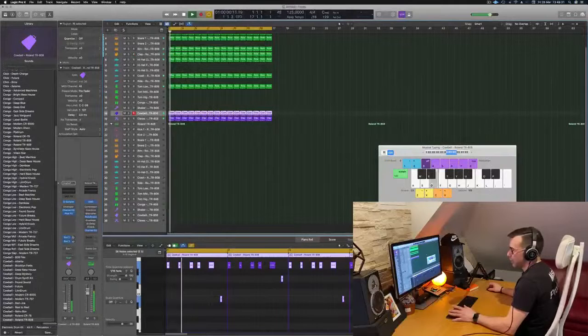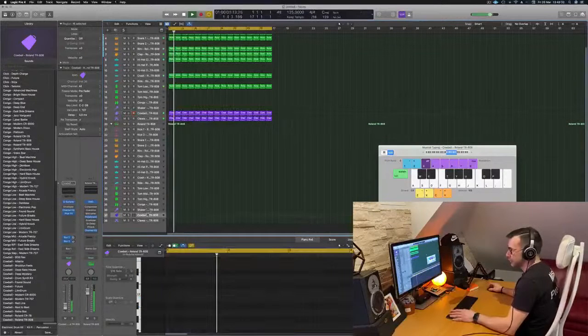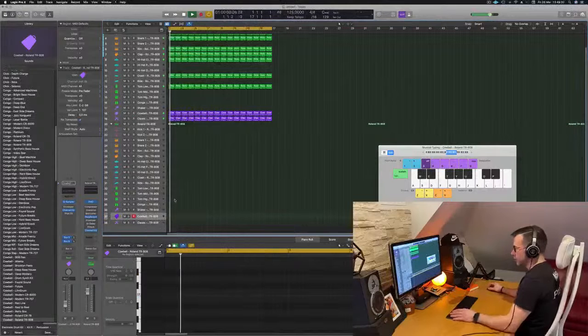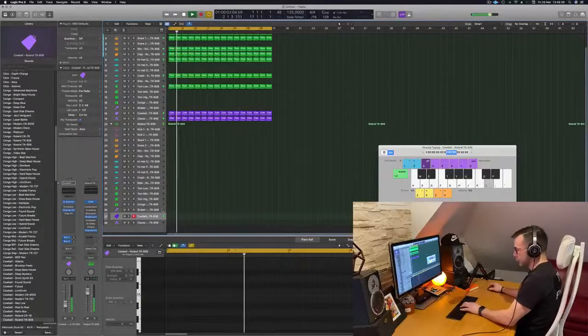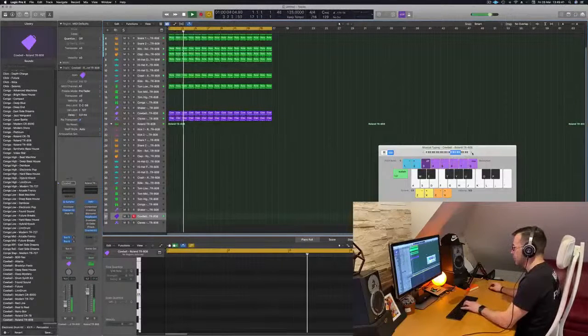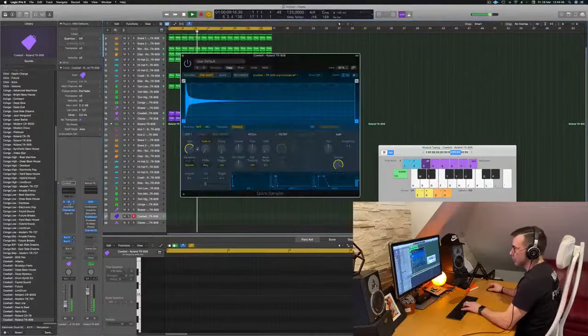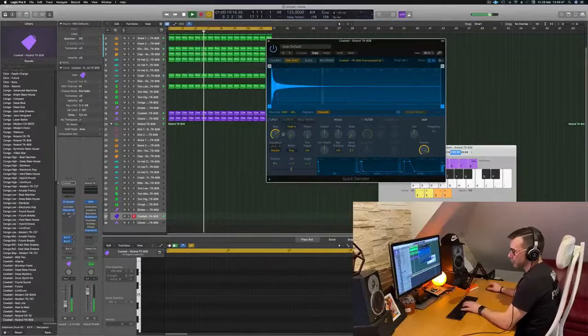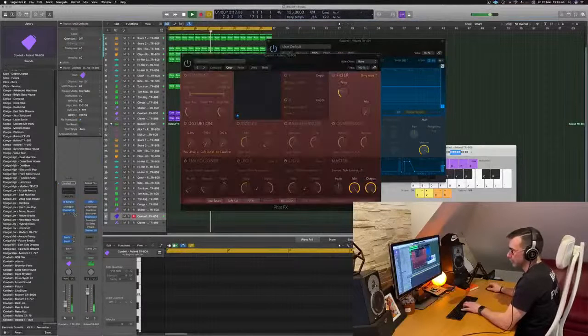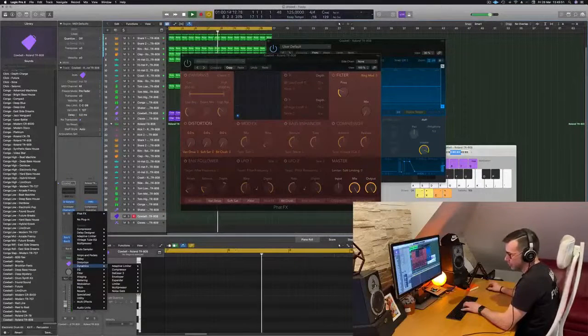I'm gonna try to make a pad now. This is an attempt by using this cowbell here. I'm gonna do that by putting a percussive reverb on there.